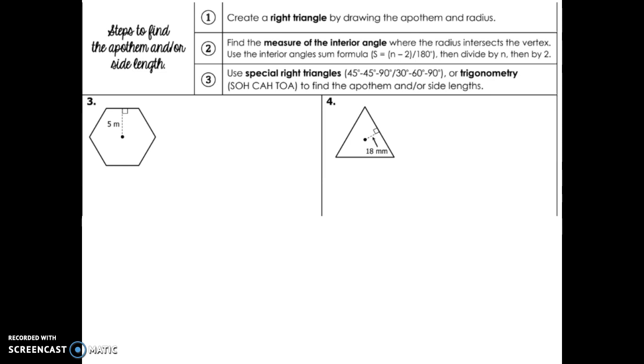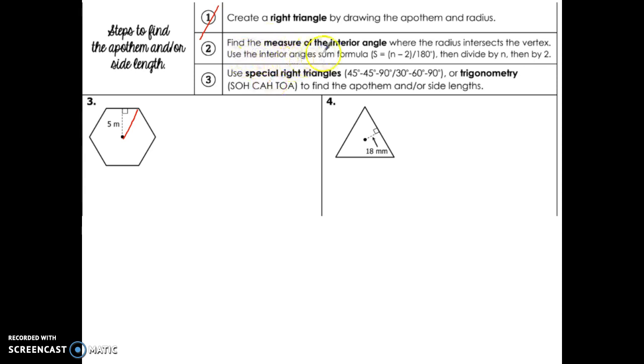So that was pretty easy, I believe, but it does get a little bit more complicated when we don't have the apothem or the side length. There are quite a couple steps, and it does get quite lengthy in order to solve these, but I do want you guys to kind of bear with me. Nothing about it is too terribly difficult, and hopefully you guys won't have a problem with it. So our first step is to create a right triangle by drawing the apothem and the radius. They've actually already given us our apothem here, so the only thing left to do is to draw the radius. First step is done.